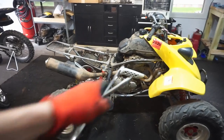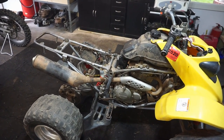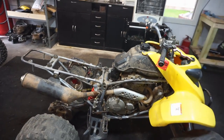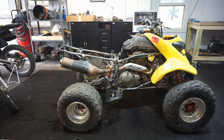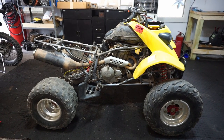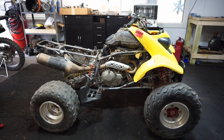Sounding pretty good. There's an exhaust leak. One of the bolts needs to be tightened up, but tightening the cam chain doesn't seem to get rid of the tick, so maybe it's a valve. So we're going to double check the valves, make sure they're in spec. Maybe something just rattled loose or something. All right, so somehow the valves became super loose, so I readjusted those. Let's see if it still has that rattle.